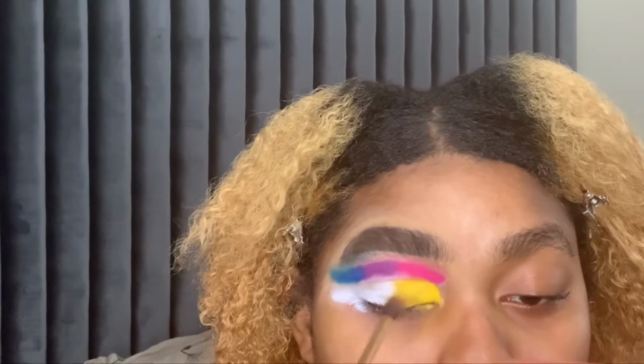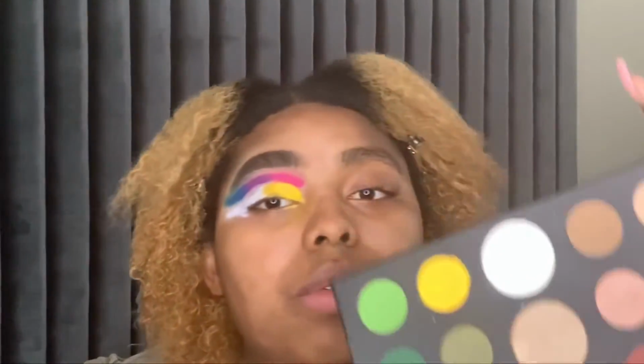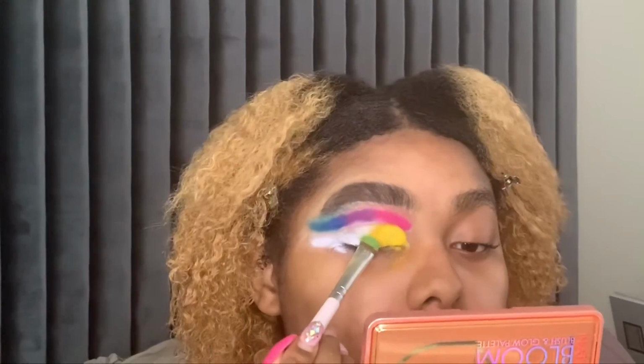Okay, then right here I tried to take a brush to blend the yellow, but by me doing that, it actually took some of the yellow off. So I have to go back in and pack some more of the yellow on, but it did blend nicely towards the edges, where when I add this green from the James Charles palette, it helps blend them together.